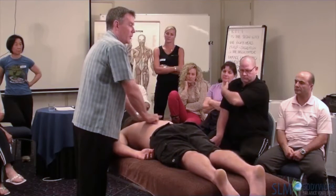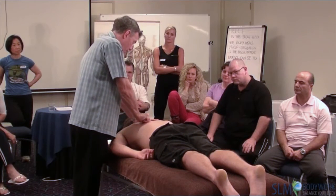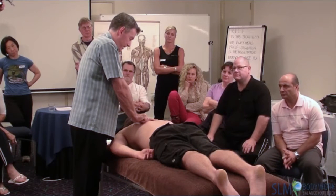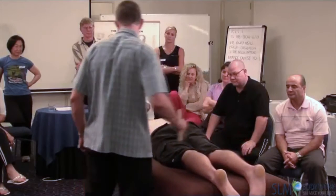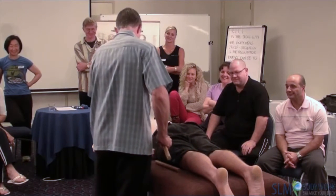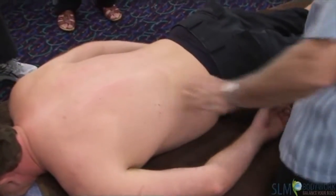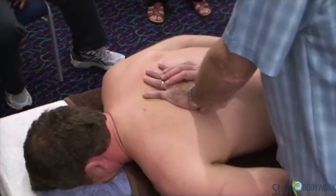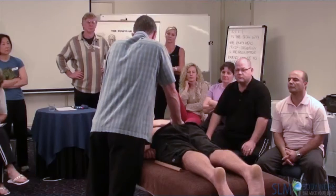You're still able to feel when they're releasing. This is just the start — we do a few different ways. I wanted to do both sides so he didn't feel unbalanced afterward; if I just did one side he'd be walking in circles. When doing the compression, you can hold your thumb and do compressions, but doing it with this is a lot easier because you literally just lean your body and do a little bit of a bounce.